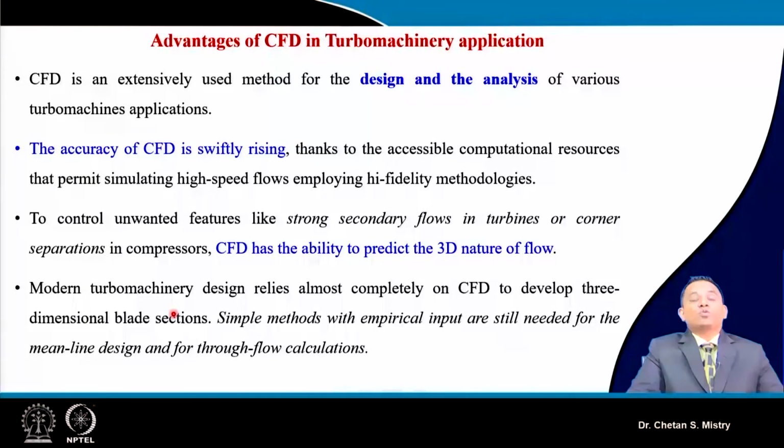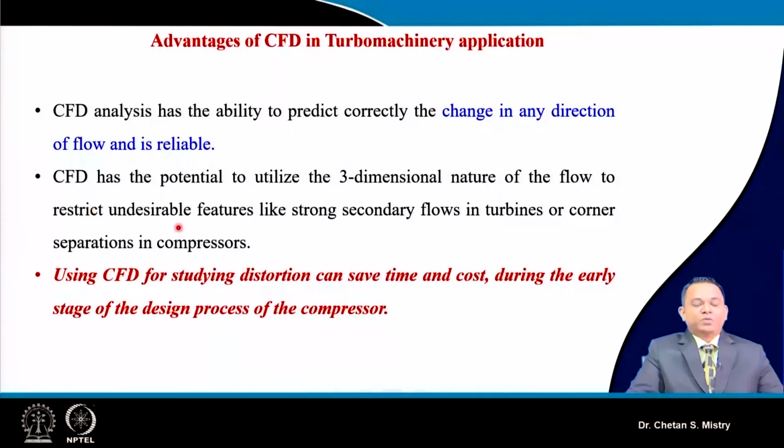Initially you need to do your preliminary design using your Excel sheet, what we have discussed. Later on you can use CFD as a tool for simulation and finalize your geometry. Now CFD gives very good prediction in terms of change of direction and reliability of the results. It also helps with three-dimensionality that we have discussed: secondary flow, tip leakage flow, corner separations. All those things we are now able to achieve.